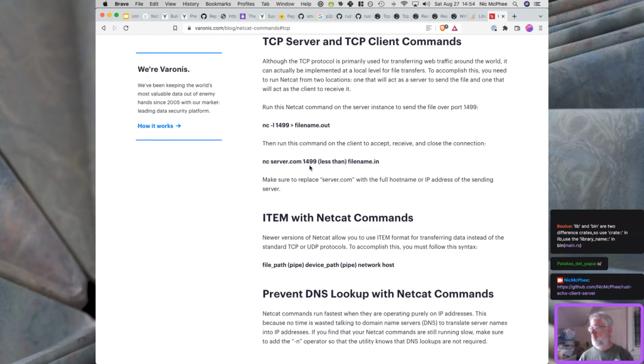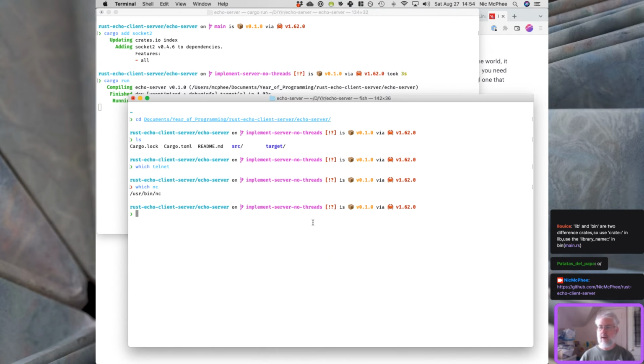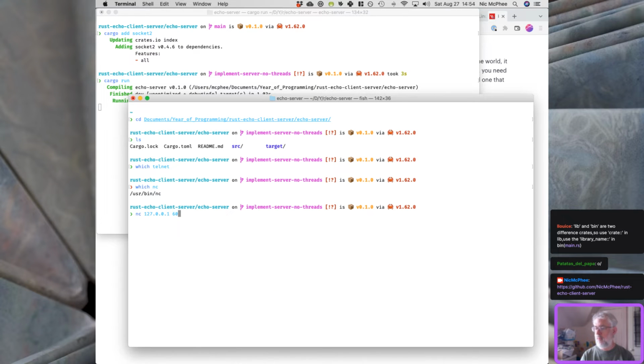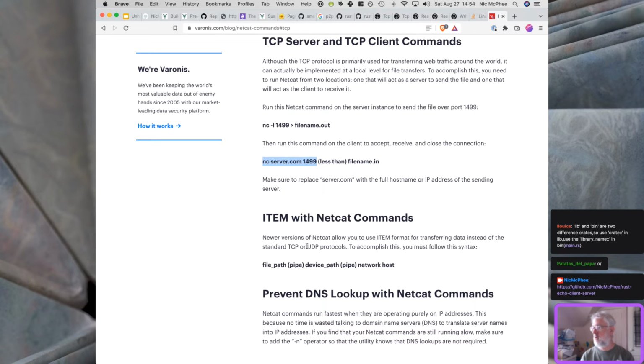NC, host, port number, less than some text. Oh, so maybe I can just say localhost and my port number. Let's find out. NC 7001. What was the other piece? Oh, port number. Port range not valid. I don't want a port range.